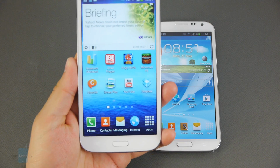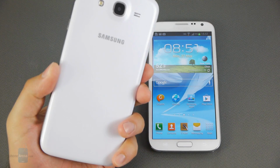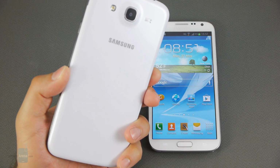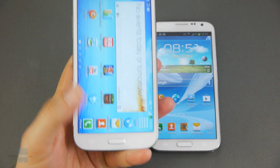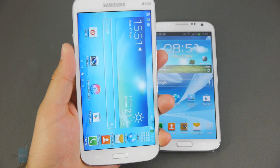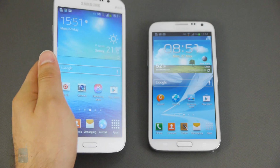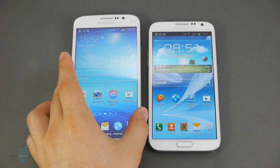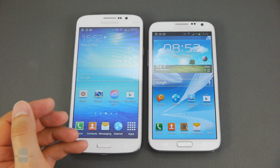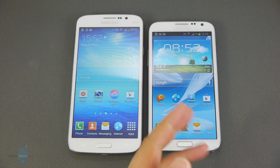We must note that it's very similar to the Note 2 in terms of software, and it has a pretty capable camera on the back as well. But what's likely to be the biggest advantage of the Galaxy Mega 5.8 over the Galaxy Note 2 and many smartphones of 5 inches and beyond is that it will be cheaper once it's on the market, although we cannot really say by how much. Still, if pricing is not an issue, going with the Samsung Galaxy Note 2 instead would be a much better choice.